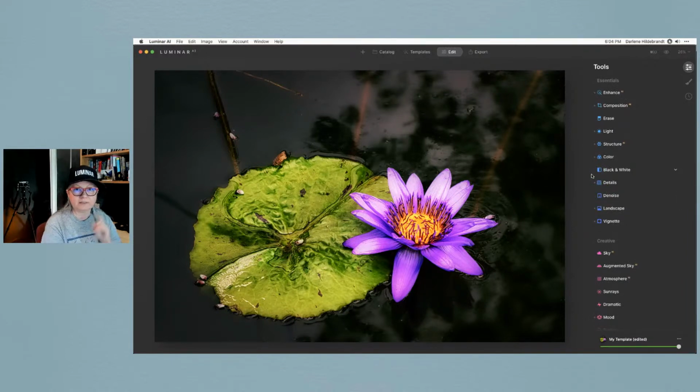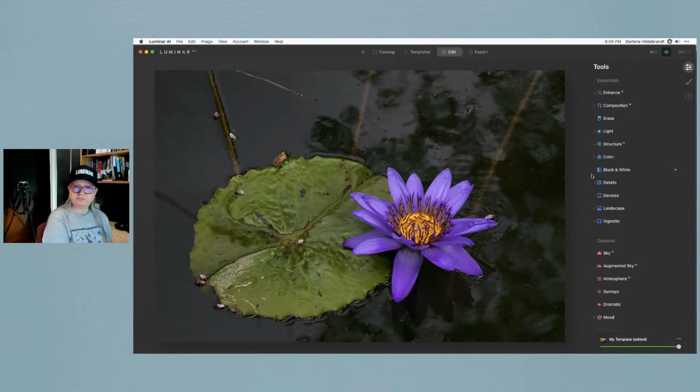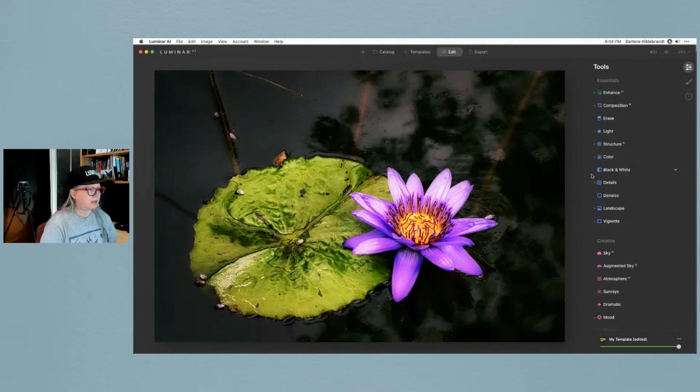I've done a few different things, and I'll show you which ones I used and why. But let's take a look at the before image, and I'd love to hear from you in the chat what you think of this. Okay, so that's the before. Like I said, it's a good image. There's a nice subject. It's nice and crisp, but it's just a little bit lackluster. The color's not as punchy as it could be. And with a little bit of editing, this image can really, really sing.